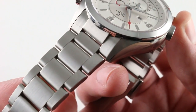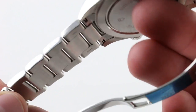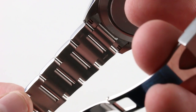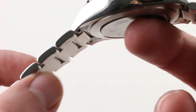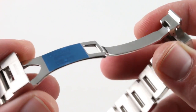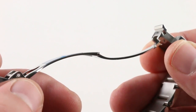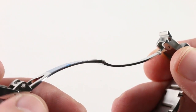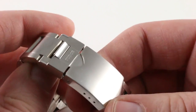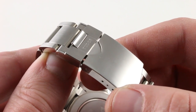The bracelet is very much in the Rolex Oyster style — no coincidence given the close links between Rolex and Tudor over the years. You can see that it borrows some of the best elements of the Oyster bracelet including the large scalloped channels between links to aerate the wrist — you can see how much daylight shines through — but also to avoid pinching skin or pulling hair. Now while the watch is a hybrid of steel and titanium, the bracelet is steel and so is the clasp. The clasp is a thoughtfully designed piece which even uses ceramic retaining beads to maintain the tight closure tolerances of the clasp over time.